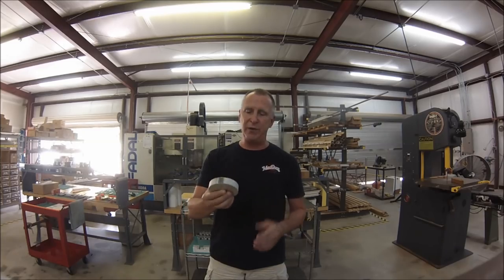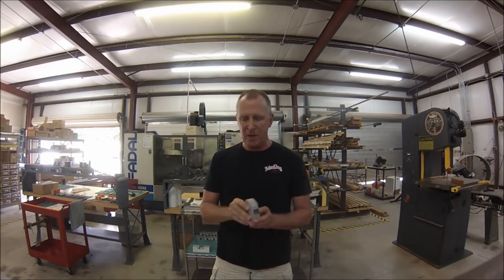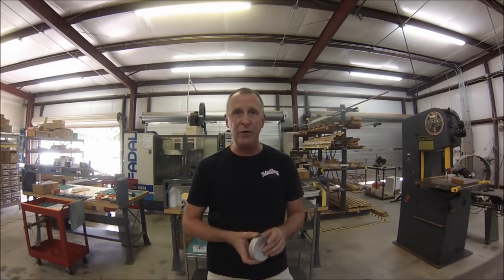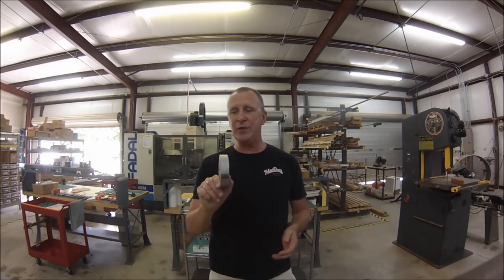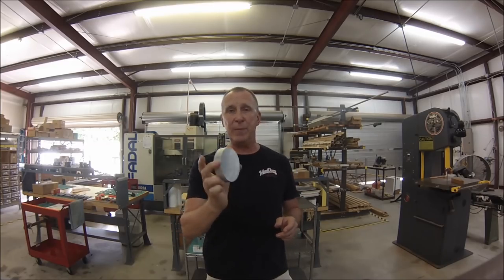Even on very simple jobs, like this piece right here — this is a four inch diameter, 60-61 chunk, about three quarters of an inch thick — when you try to face this off, you'll face it off rather easily, but when you flip it around, about the only way to readily get parallel surfaces is put it in soft jaws or have some kind of stop set up on your chuck. I've seen some really sophisticated stops made for three jaw and six jaw chucks, and the one I've used successfully about a billion times has served me well. I figured I would share that — it's a perfect opportunity.